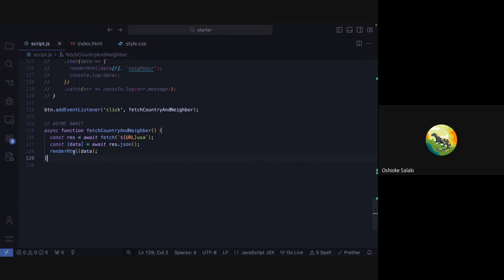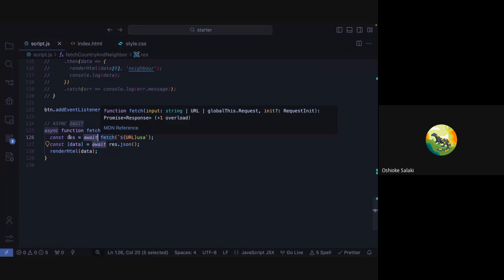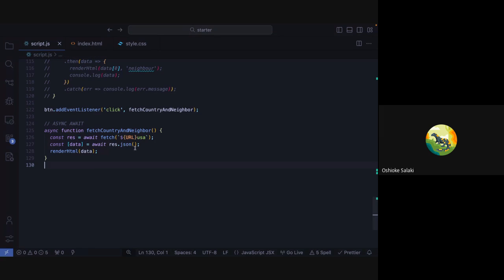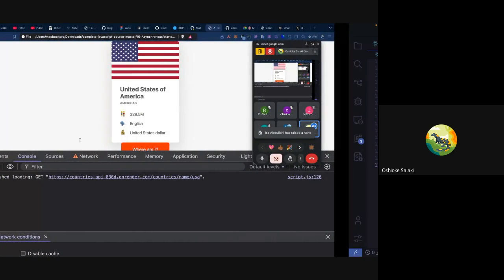Then within the function, whenever you have something that returns a promise, you need to await the settlement of that promise and store it in a variable. And that is what happens here. We are awaiting the promise returned from this fetch and storing it in this res variable, right? Then this res.json also returns a promise which we are awaiting for the settlement. Then we store it in this data.